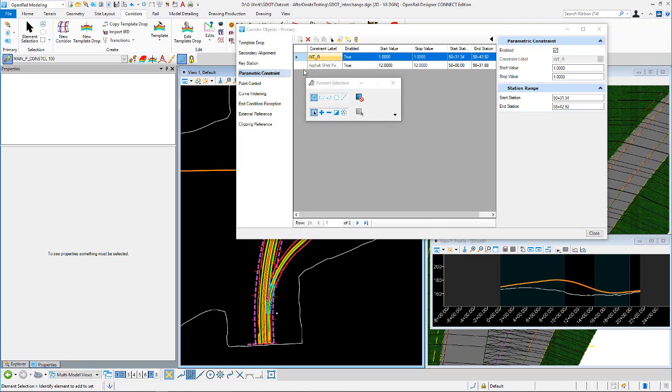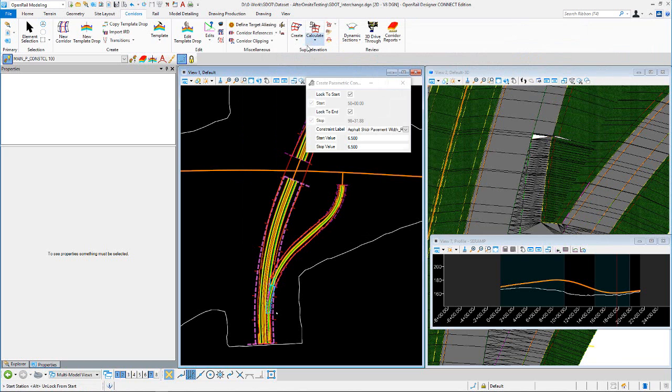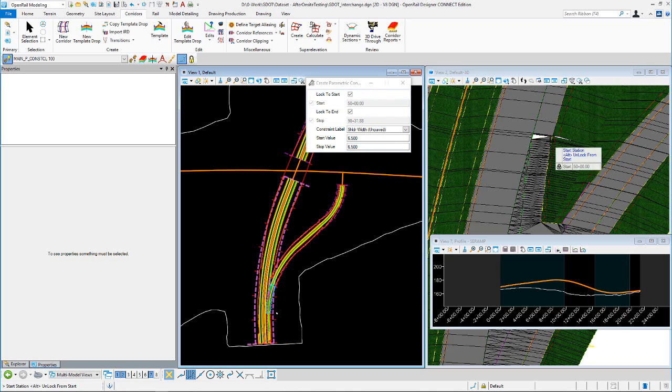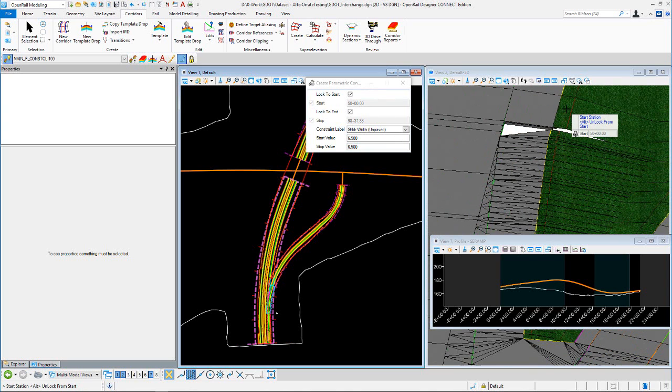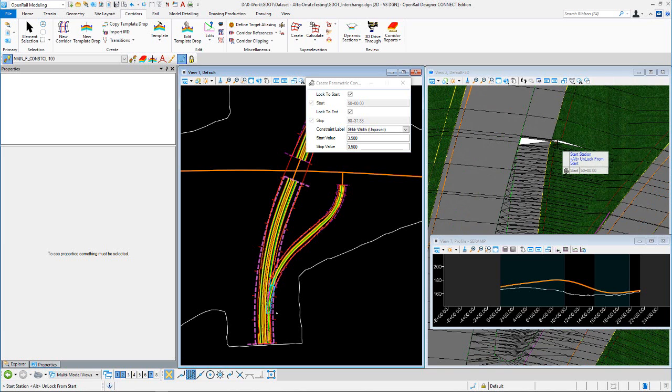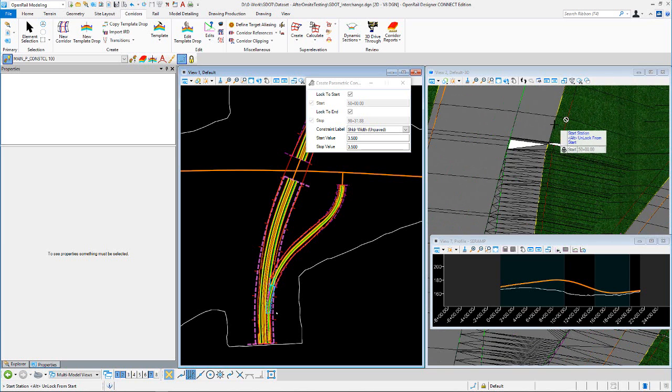And then I'm also going to add or change this shoulder width, unpaved shoulder width. That's 2 feet back here, and we're going to make this one match that as well. So I'm going to change that instead of 3.5, 2 feet, 2 feet.